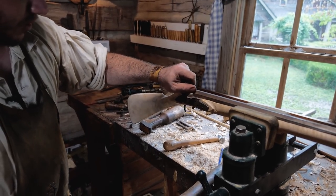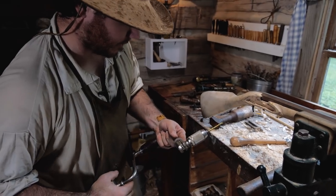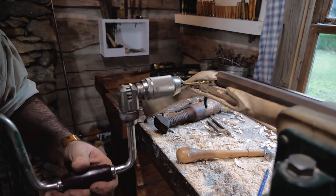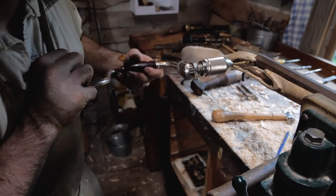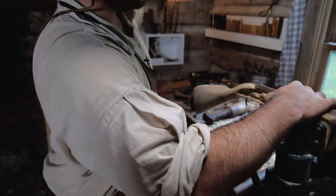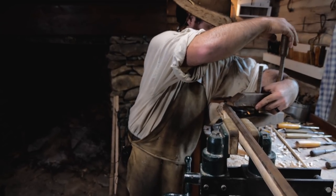Okay, so after you have that drilled, take that back out. And now I'm gonna go to a bigger bit. You just want a bit big enough to where that bolt can pass through it freely without dragging on anything. I'm gonna drill this completely through the breech plug. That needs to be clamped down. That's another thing, make sure you got everything clamped down snug or otherwise it'll start walking around on you.